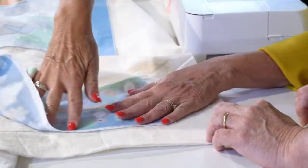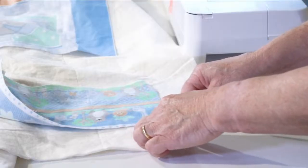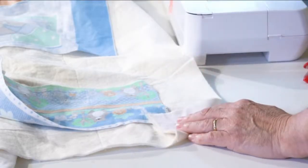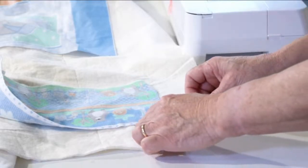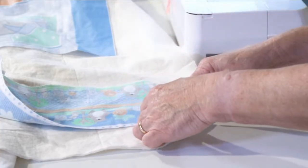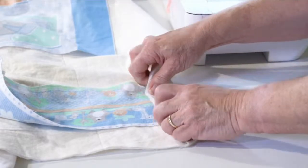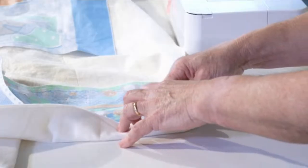Okay. So you have to fold this corner. Now this can be mitered on anything. Yeah. We're doing placemats right now. We're looking at gift ideas. So we're doing placemats exactly like this, which we'll be showing you again. But on quilting, just make your backing and your batting a little bit bigger. You really don't have to turn it under that much. No, you don't. It's just figuring out how much, and then this just folds over. Isn't that cool?